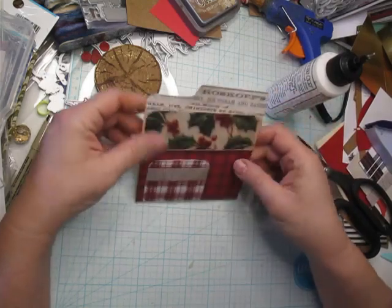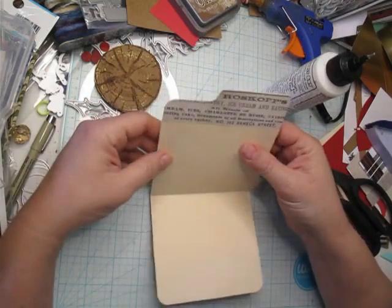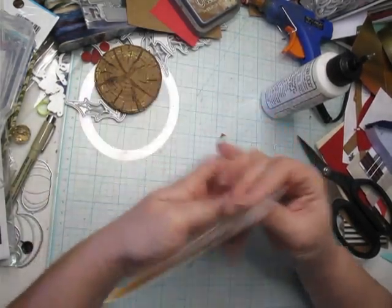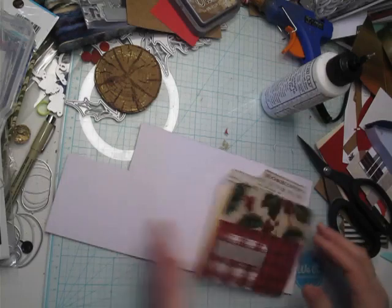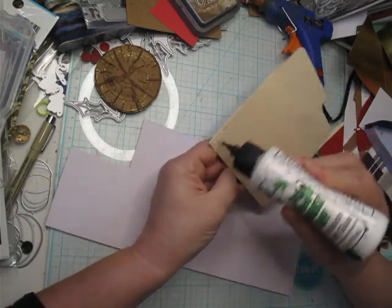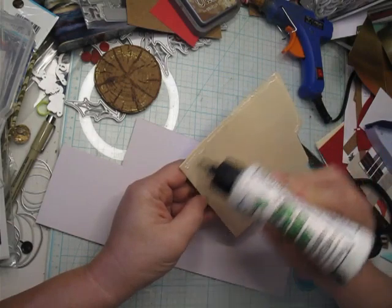I do wish I had made that a pocket. But that's okay. I don't think I'm going to put paper in here, but I do want to do the back. So we'll do that. Let's find a cute piece. Maybe we'll just put this on the back, because that would make sense and it would coordinate really well. Let's just do that. Something simple. Nothing too major. We'll ink it up and be good.